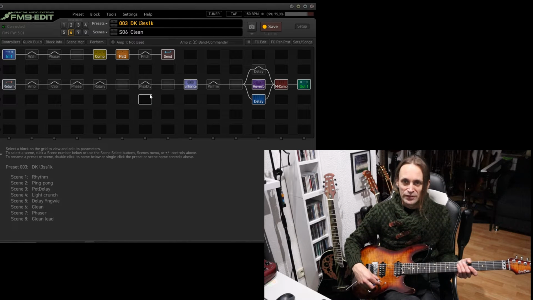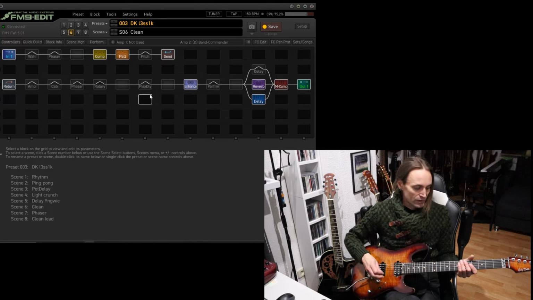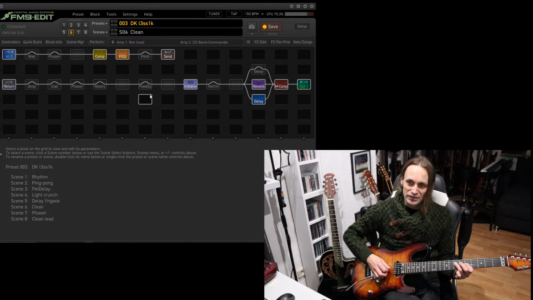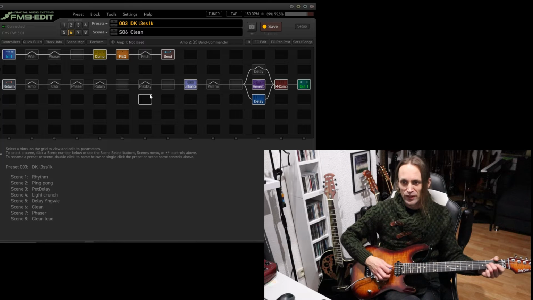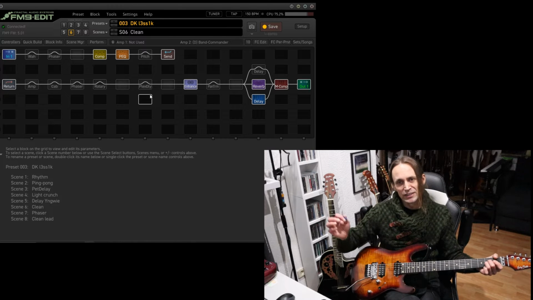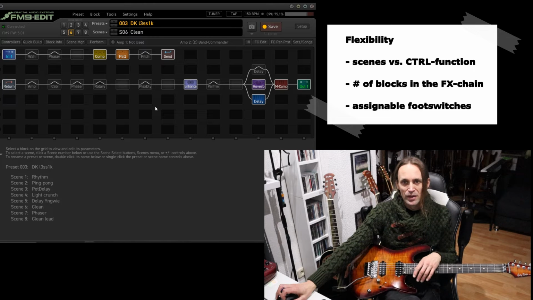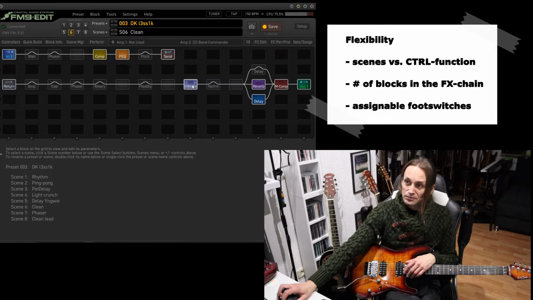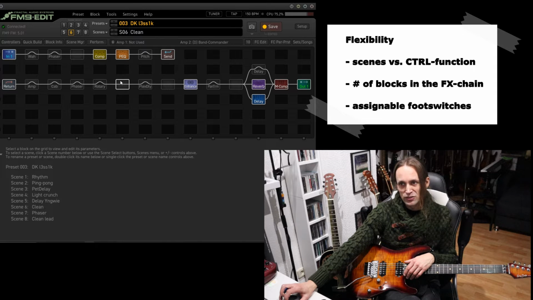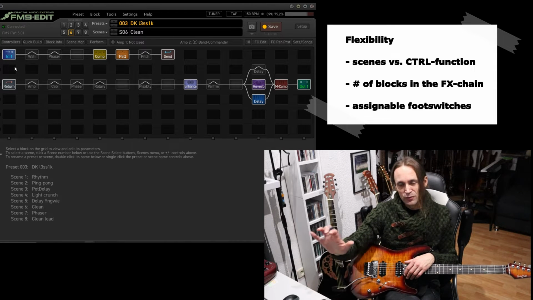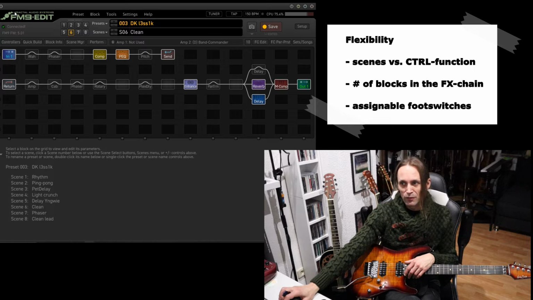And of course there are different settings for the effects in each song. For example, an 80s song like Purple Rain needs maybe another chorus than maybe a Nirvana song or something. And so I would like to have scenes, because scenes offer me this feature that I can make different snapshots of the effects chain.